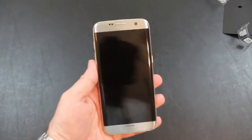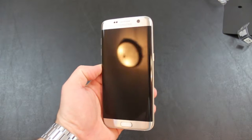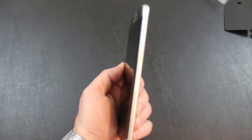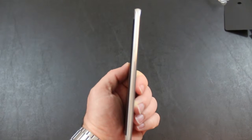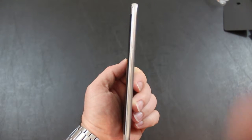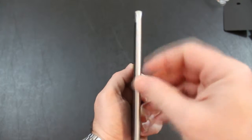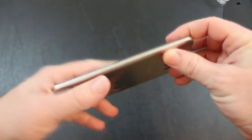Alright, so let's move right along, if we will, to the fancy device. Here we are with the Samsung Galaxy S7 Edge. There's what the name is all about right there. How the edge rolls over from the front and from the back. Let's get a close-up, shall we?